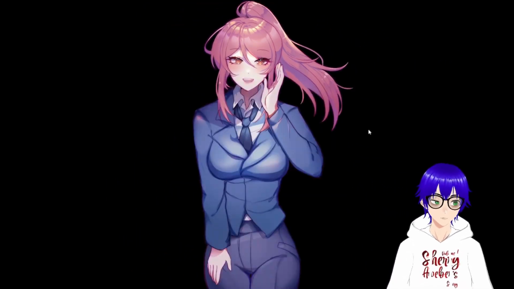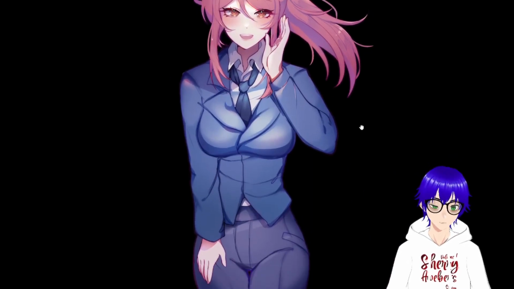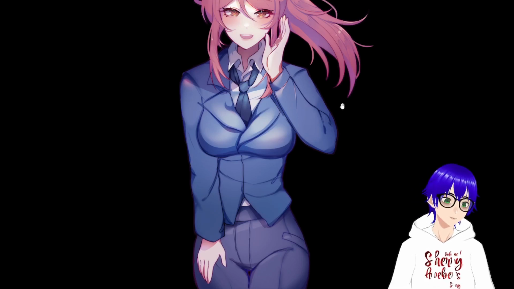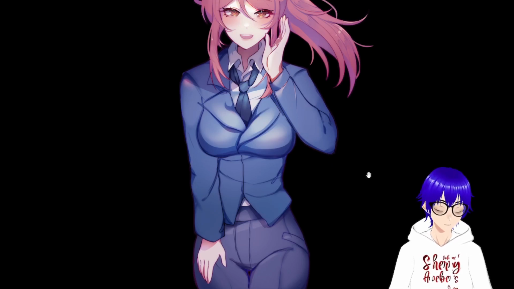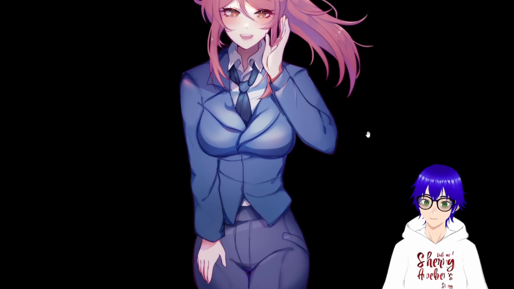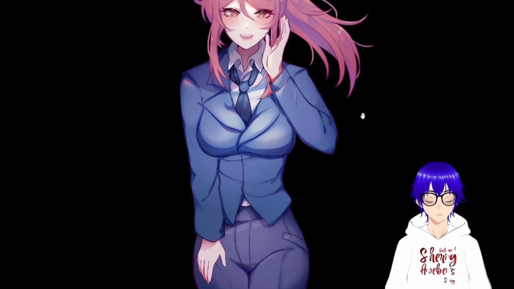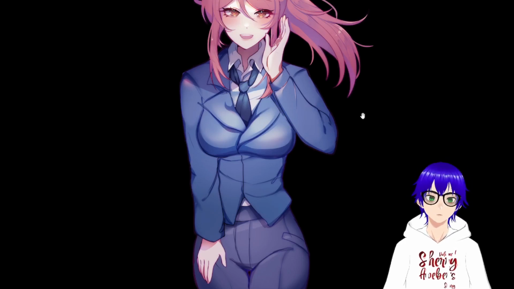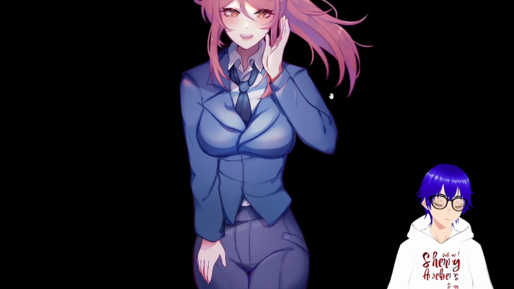Now, from just looking at Samantha herself, you can tell that she has a job. She is a mother of Sherry as well, and she basically works in a corporate office job kind of business. I thought if any outfit was to show that she works her normal 9-to-5 office job, it'd be a suit. So that's why she's wearing a suit right now, because this is basically her dressed and ready for her job.